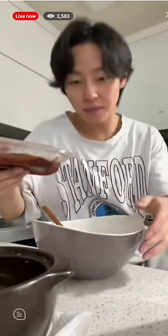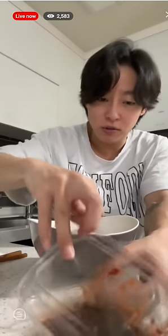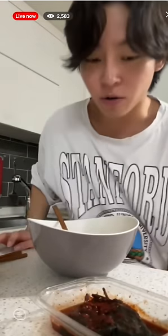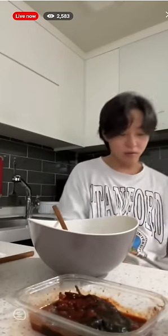Ta-da, this is 깻잎. It's like a vegetable. What do you call this? Marinated vegetable, but you eat it with rice. You put it over rice and eat it, but did it go bad? I hope it didn't go bad. These don't go bad. It's only been there for like 5 days, this one.